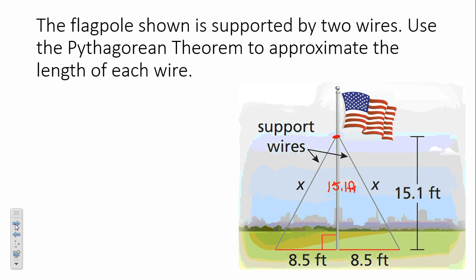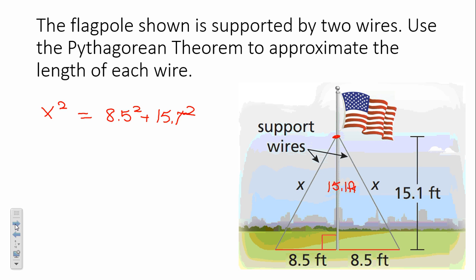Okay, so we have 15.1 feet. Is that a leg or a hypotenuse? The 15.1 feet, that's a leg. Okay, we've got 8.5 feet away from the base that they've installed it. Is that a leg or a hypotenuse? So we're looking for the hypotenuse. So Peyton, what's the equation going to say? And what's the only thing that you're missing? X squared. Good. Okay, so x squared is 8.5 squared plus 15.1 squared.